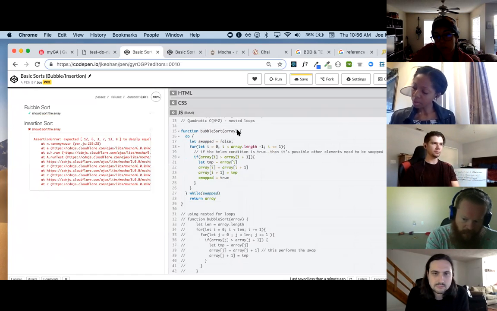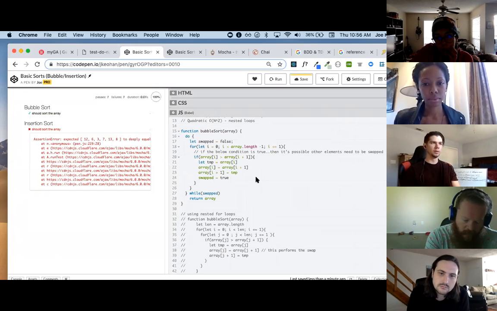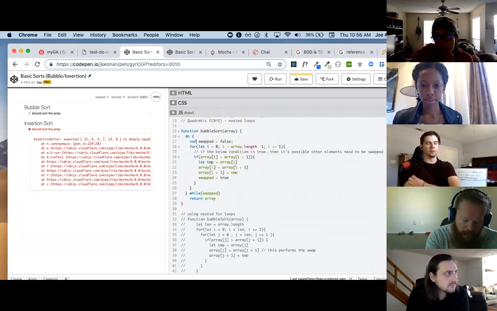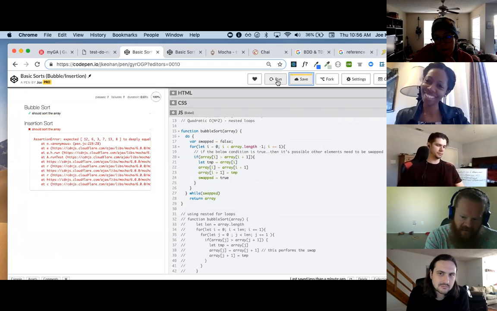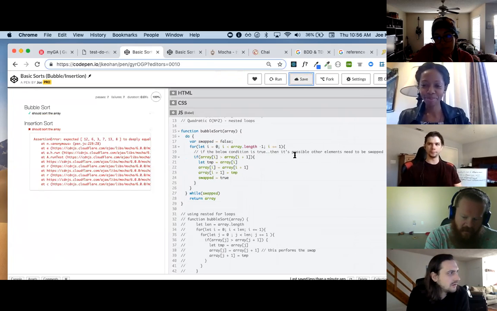Because of the scoping here, we can't use let. Let is block scope. It can't be seen in these scopes below. So we need to elevate its status or provide a greater degree of scope availability, right? If I heard that from a candidate, I'd be like, this guy's hired. So, how are we feeling with bubble sort?